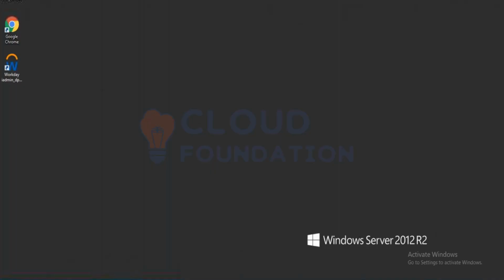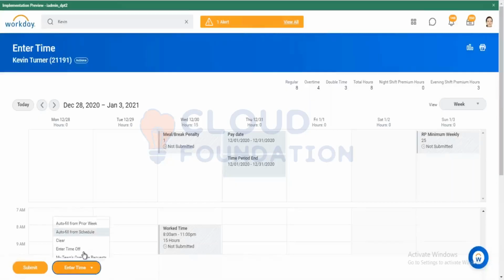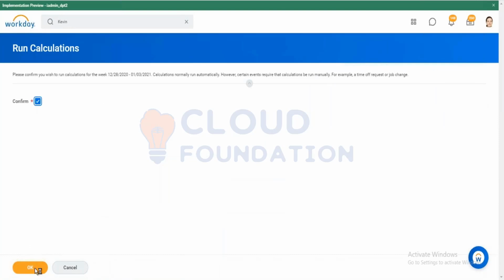So we don't need the calculation tag? Yeah, let's see. The reason we don't need the calculation tag is because of the work tag.